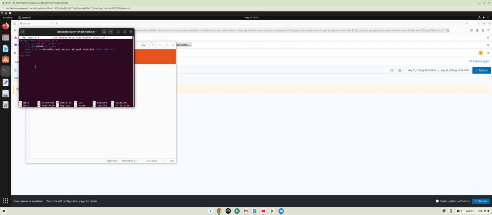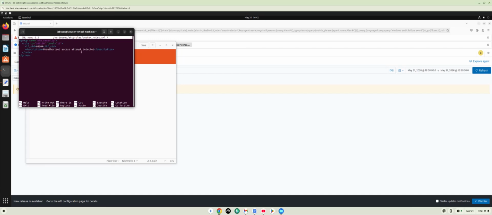So just to explain what's going on here with this custom rule. This is a custom rule that's going to detect unauthorized access attempts by monitoring Windows events, which log access attempts to files or directories. This rule is set at the severity level of 10, which we can see here. This is going to ensure that any attempt by a user to access restricted objects is going to trigger a priority alert. So with the custom description, unauthorized access attempt detected, Wazuh will clearly indicate when such security violations occur.